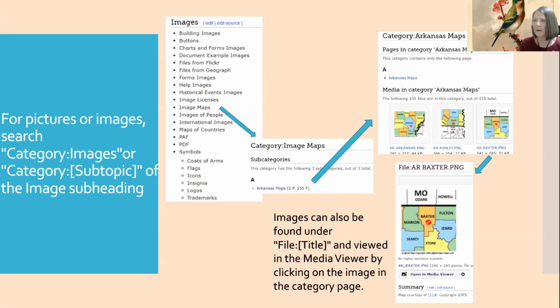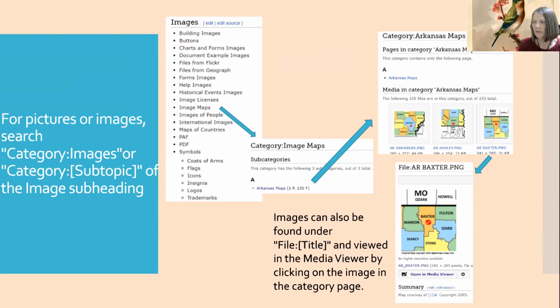But the interesting thing about this is it also brings up all the pictures that you'll find in that particular category. So oftentimes they will have the media that's in the category. If you click on one of those pictures, you can look it up either under the file, or you can click on the picture. If you look it up under file by that name, this is what will come up.